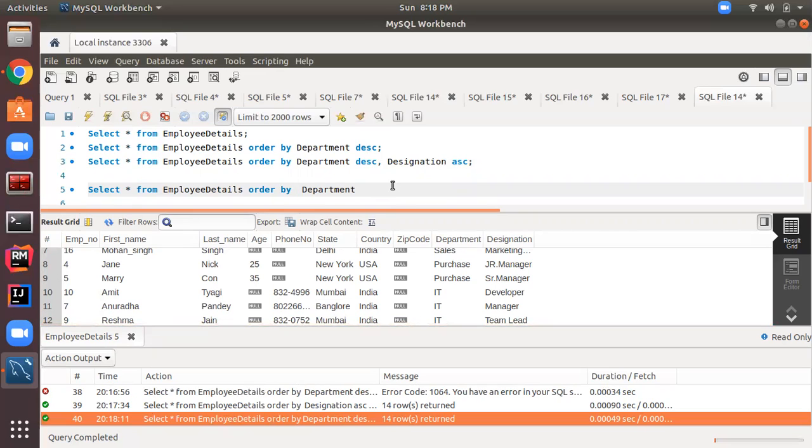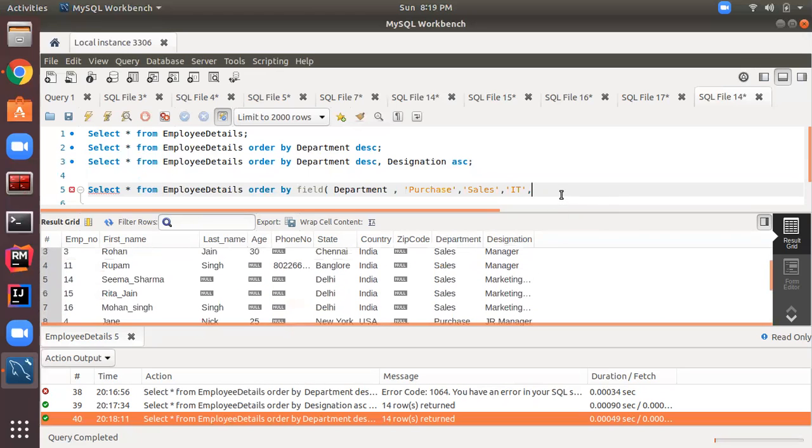So I need to use the FIELD function. Within brackets I will provide the column on the basis of which I want to sort, then I will provide the values: first purchase, then after that sales, then after that IT, then after that HR.